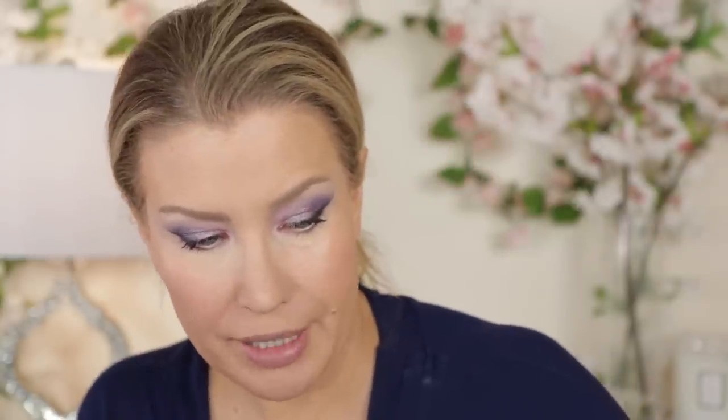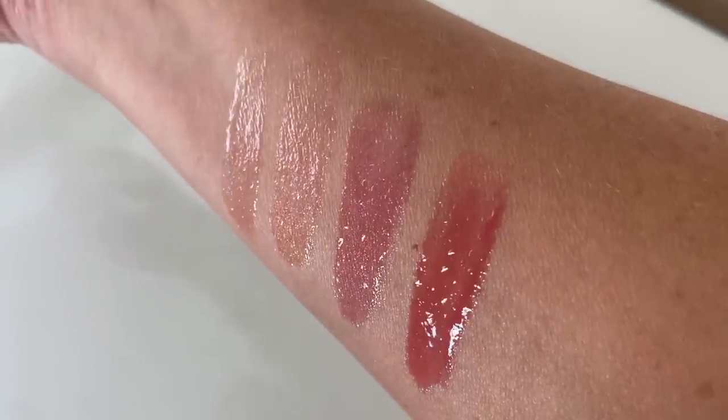Even though I have other lip products to try, I want to apply a little bit of this to my lips just to see what the color looks like. I have a feeling it's not going to be very long wearing — I sort of feel like it is going to disappear after about 30 minutes or especially after drinking or eating, but I will follow up. I do want to try these new Lifter Gloss shades. From left to right on the screen are Opal, Brass, Ruby, and Heat.